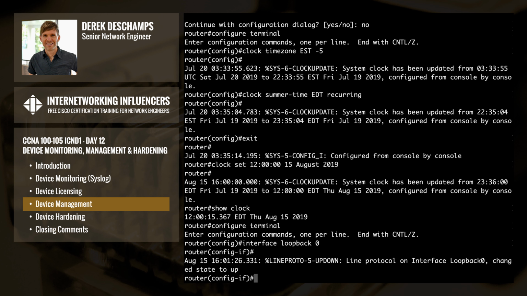Now, to configure an IP address on this interface, we can enter the command IP address, followed by the IP address, in this case, 10.0.0.1, followed by the subnet mask, in this case, 255.255.255.0.